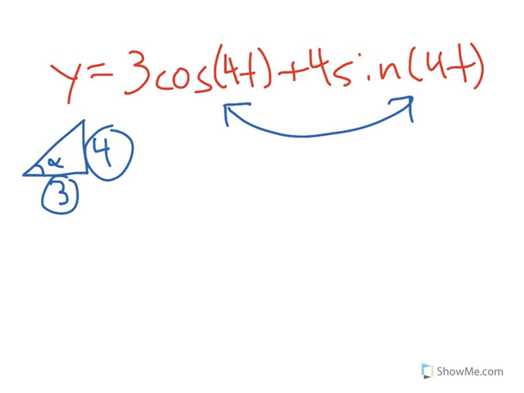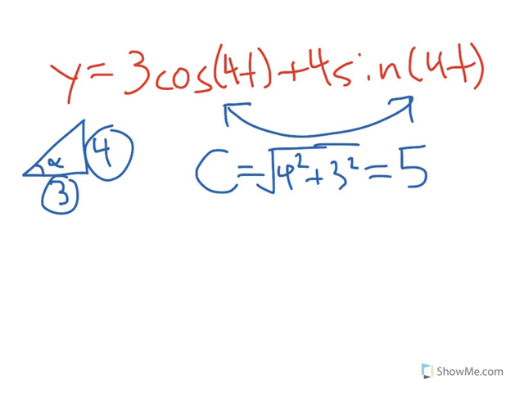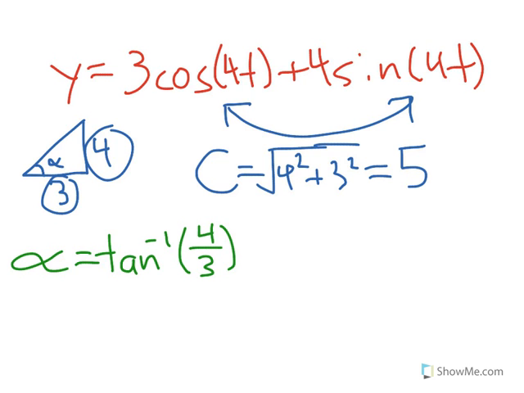So now we can calculate the actual numbers. So c equals square root of 4 squared plus 3 squared, which equals 5. So that will be our final cosine coefficient. Our angle, however, won't be as nice of a number, but we'll calculate it anyways. So our angle will be alpha equals inverse tangent of 4 over 3, opposite over adjacent. And this final number will be about 0.9273.